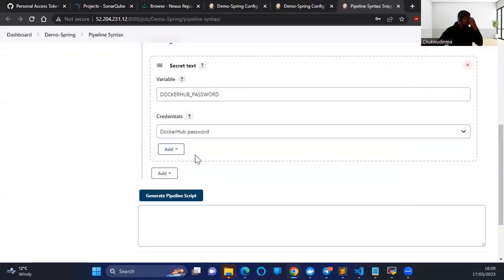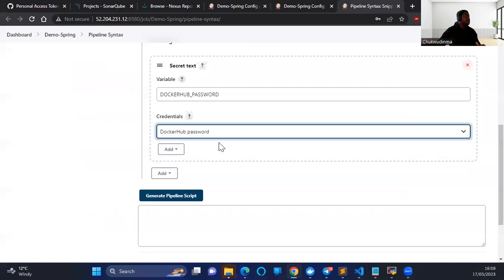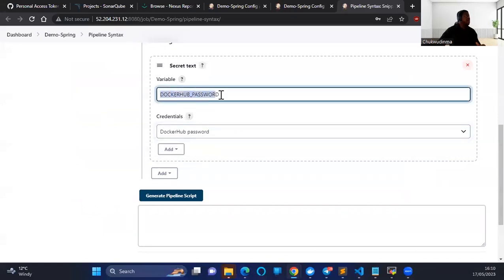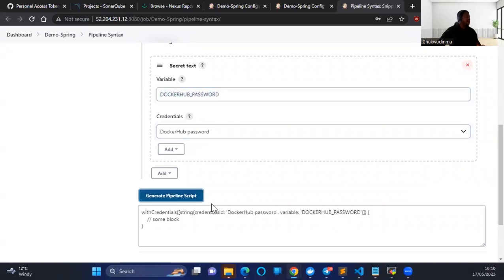Add. Now that I've added it, I'm going to choose that right there. This is the variable, the way we want to call it in there. And we'll generate a pipeline script for that. So that's the pipeline script.